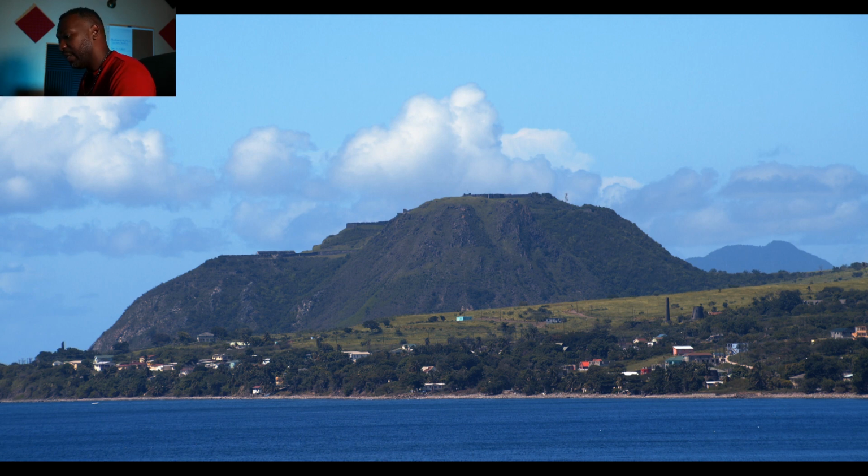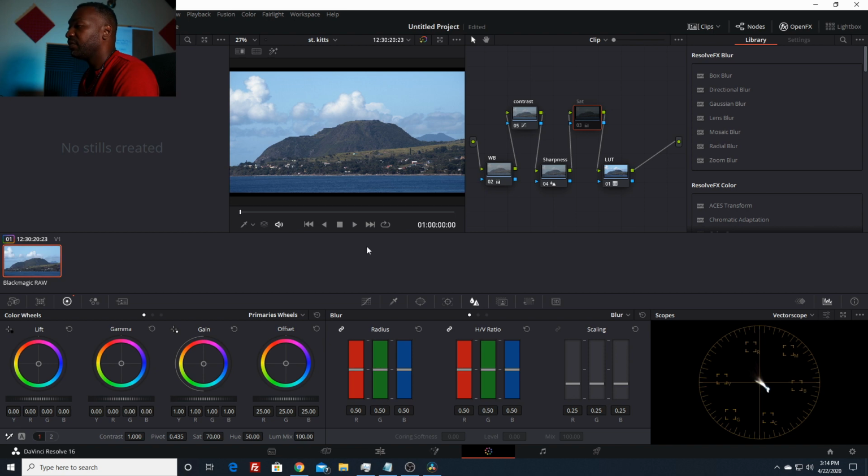Alright, keep in mind guys, what we're doing is primary color grading. You can do secondary color grading after you give it a look, a film look, whatever look you want to give it, you can do it. I'll probably show you if I have some time after this. Alright, great. So we have our white balance, contrast, sharpness, saturation.